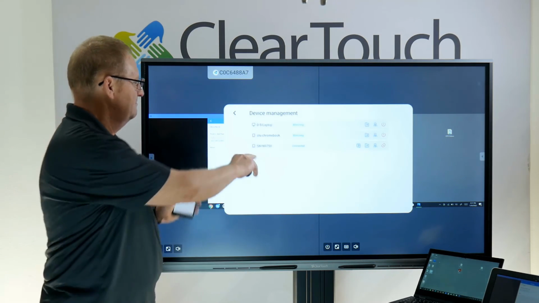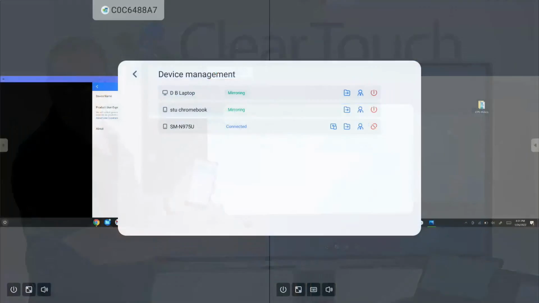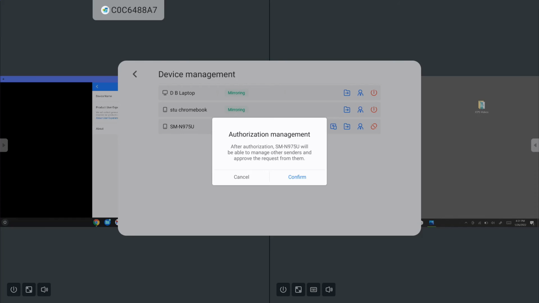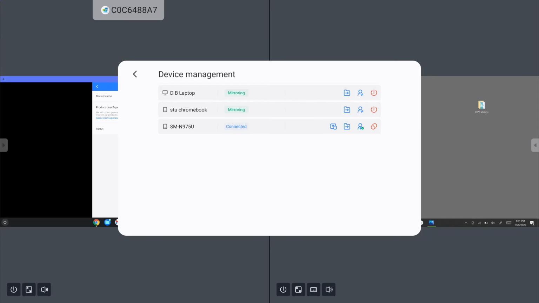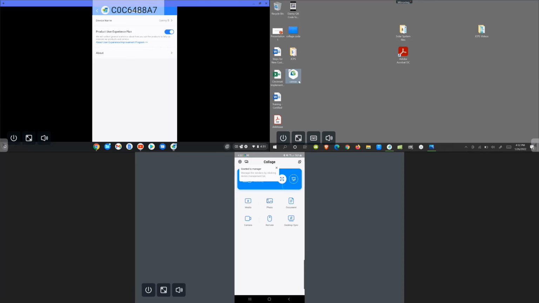Now I see that that's my device name, the SMN, but you see the little icon right at the very end. It's the dude icon, as I like to call it. This is where I can turn a device, doesn't matter which one, a computer, a Chromebook, tablet, phone, into the authorized manager. So I'm actually going to start sharing my whole screen here so you can see it. Start sharing, start now. Notice it did not prompt me to accept or reject. That's because I'm the authorized manager. I'm already seeing what I'm going to present.